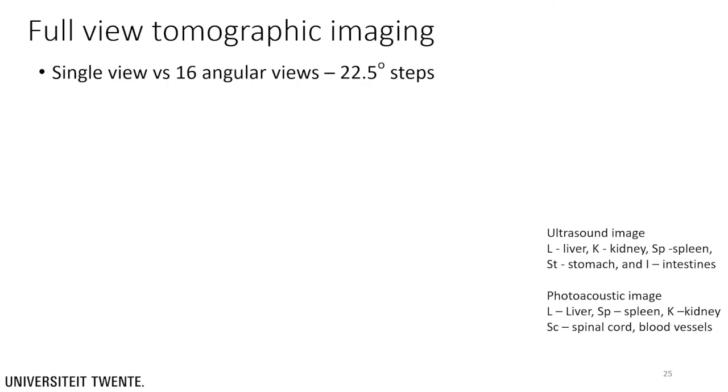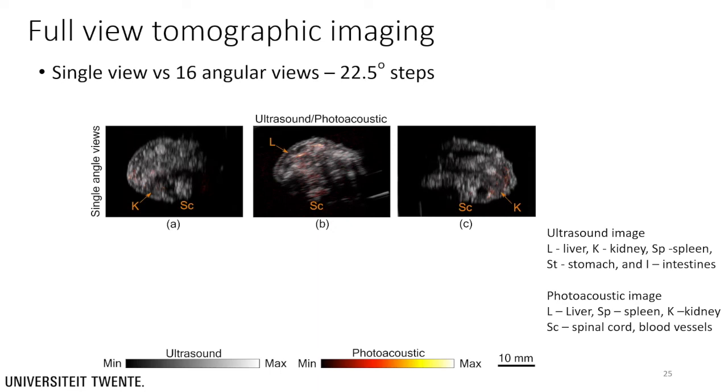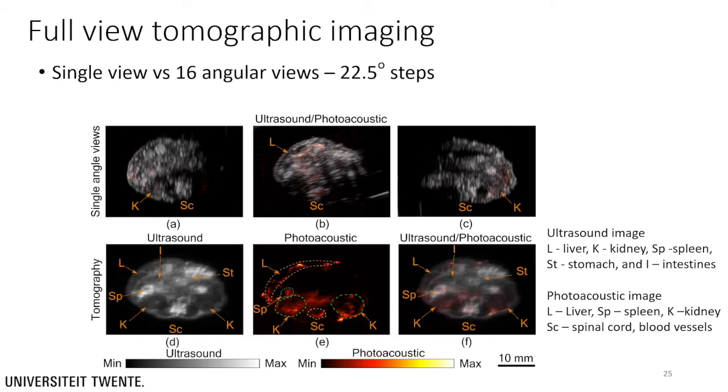Here we compare various single views with full view tomography. In each of these 3 single view images, other objects can be observed with different resolutions depending on the viewing direction. In 16 view tomography, we can see many organs at the same time, with an imaging depth of about 10 mm. A feature at a larger depth, like this here, may be a reflection artifact due to reflection of photoacoustic sound on the bone structure of the spinal cord.